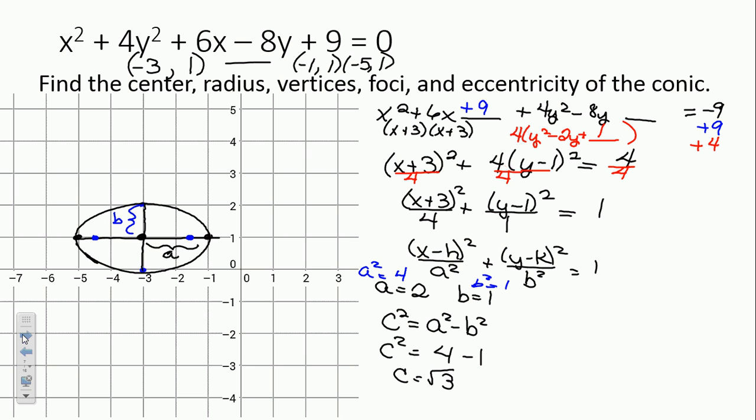So our foci are going to be to the right and to the left of the center. When it's a radical, you can combine them as one thing. We're taking -3 plus or minus the square root of 3, comma 1, right? For those points. Or just write them separately if you want to. The foci are -3 plus the square root of 3, comma 1, and -3 minus the square root of 3, comma 1. But you can save some pencil lead and call it -3 plus or minus the square root of 3, comma 1 if you want, when it's a radical. When they're actually solid numbers, just add and subtract like you need to.